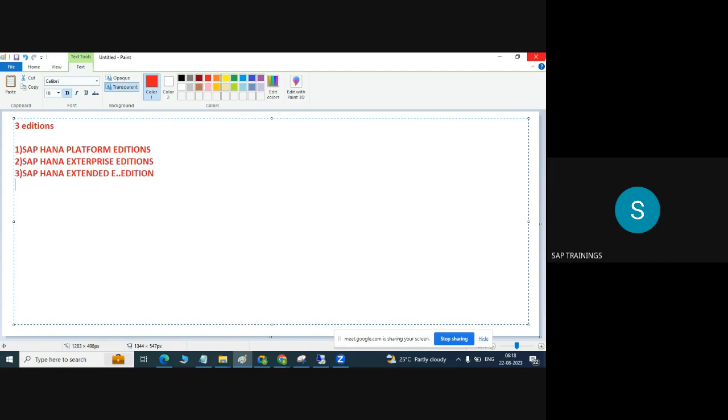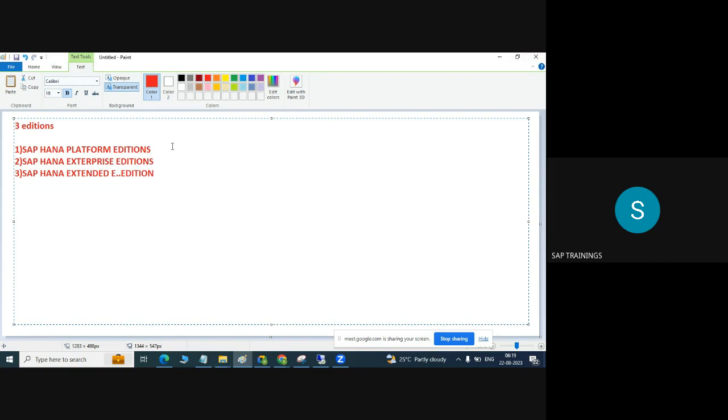So they have released three editions into the market here: platform edition, enterprise edition, and extended enterprise edition.